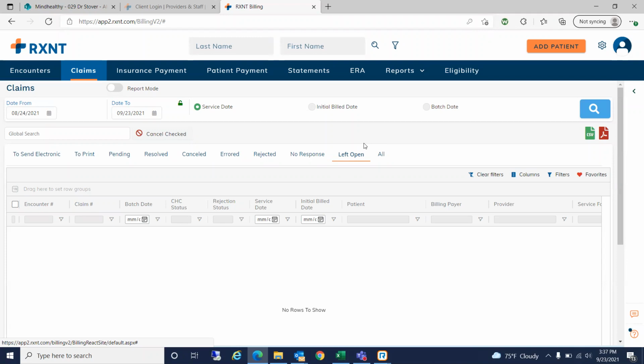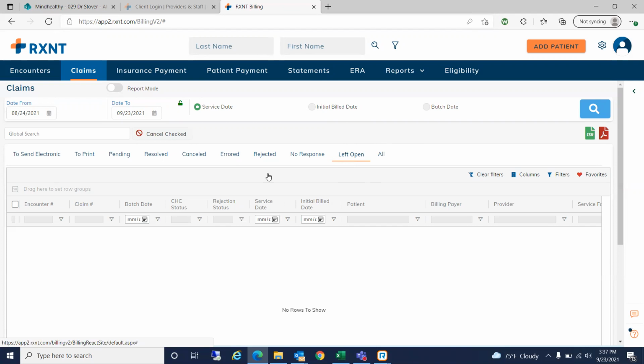If you leave something open, it's going to come into here, and this is a place for you to work it, whether you need to submit a claim, appeal it, whatever it might be. It's not going to get submitted off to the secondary insurance, with the exception of Medicare, because Medicare does the crossover claims. This is a place where you can work it to try to get whatever you need paid before it goes off to your secondary, or vice versa if you need to get a secondary covered so it doesn't push something off to the patient incorrectly. But we're definitely going to talk about this a lot more in the next training, and where that button will be that you can check, and then we'll come back here to see how it looks in your workspace.